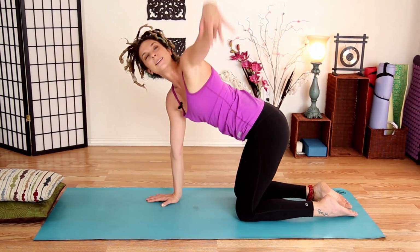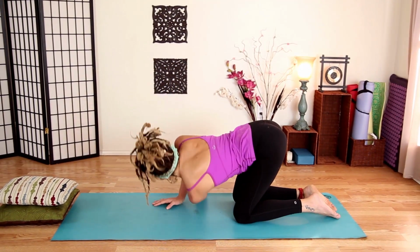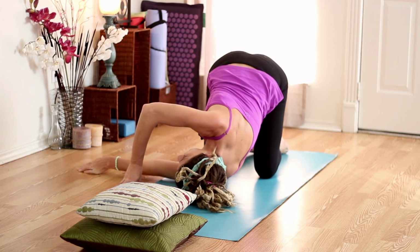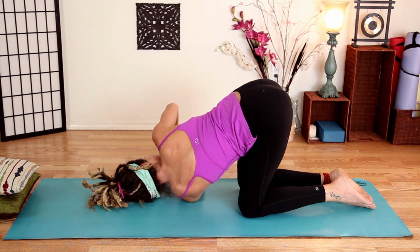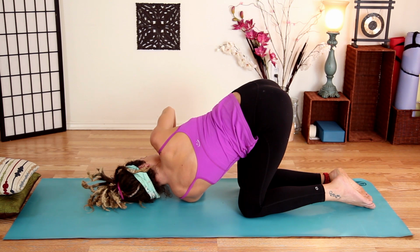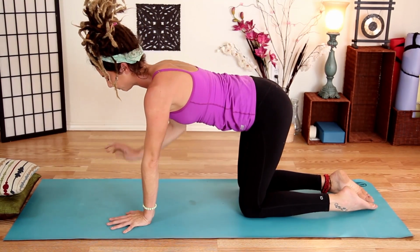So left arm sweeps up, wide and open, and then exhale, twist under. With our top hand tented, I'm going to push the ground away. And that is controlling how deep or shallow you want your twist to be. And breathing. Some big belly breaths here. Let's go ahead and release. And come back to center.